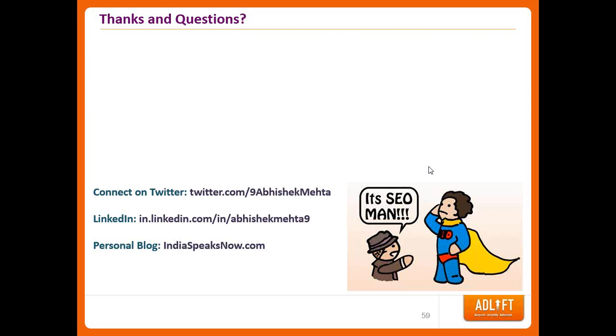Then another question is from Abhishek Sharma. Please tell me how to start analyzing keywords for any website. There are two things in keyword analysis. The first is analyzing keywords for your website: what are the potential keywords? You can use tools like Ubersuggest, Keyword Tracker, and the Google AdWords tool.